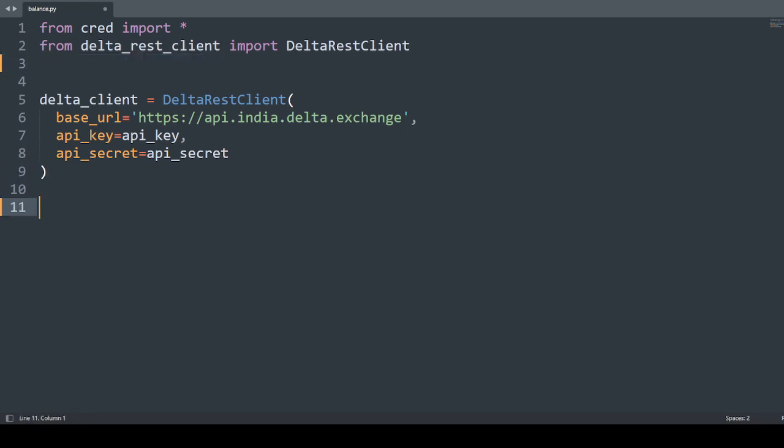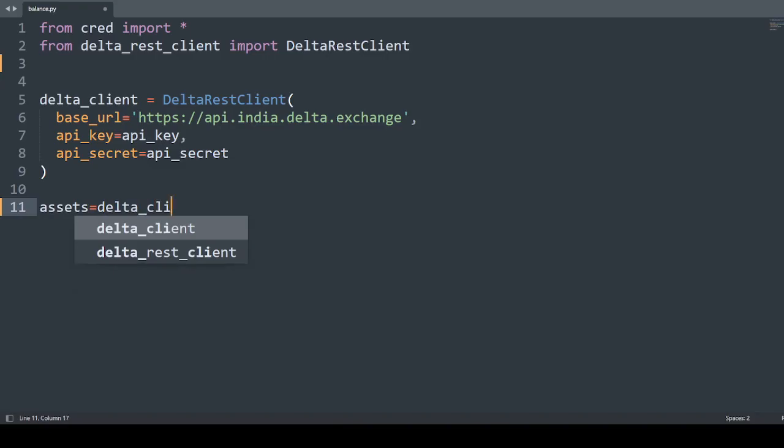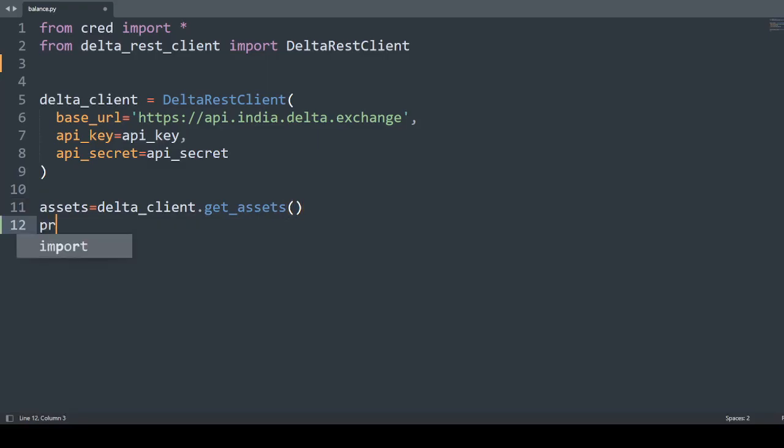First of all, the asset ID is important. So all we have to say is assets equals delta underscore client dot get underscore assets. This will fetch all of the asset IDs which are available.